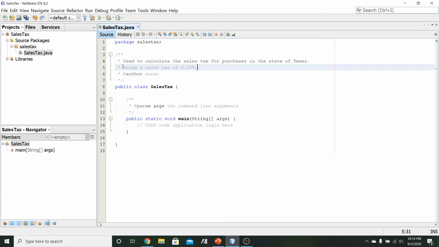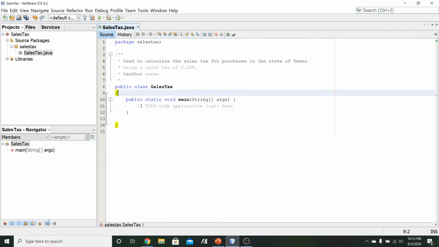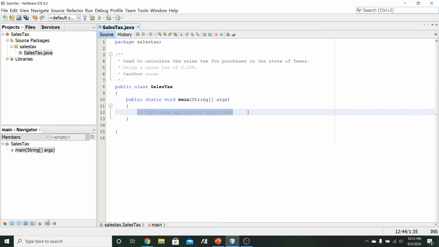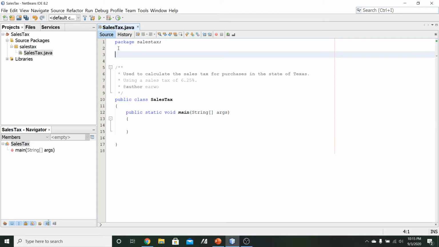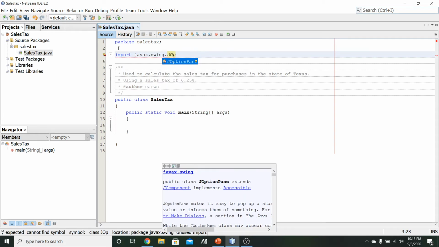Okay. We'll then remove some of these extra comments right here. I'm not going to use that one. And then right here in the main method, for right now, we'll just use this to test out a couple of different things to slowly get accustomed to our message and input dialogs. But again, as I mentioned before, before we can actually start using any of these methods, we want to make sure that we actually import it. So we'll add an import statement here between our package statement at the very top and the class header. So we'll say import javax.swing.JOptionPane. Let that autocomplete.